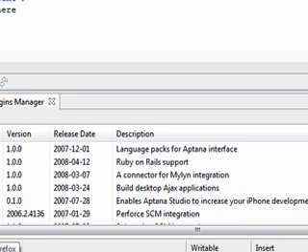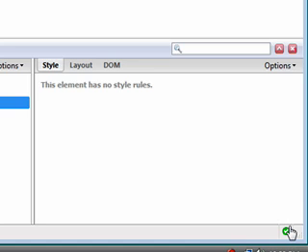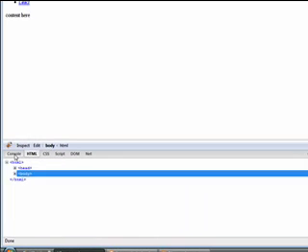Alright, now to actually see some action. Now if you're using Firefox, one thing that would be very helpful is installing Firebug. If you don't know what Firebug is, I'll have a link on the side. But basically, it's a great JavaScript tool and Ajax tool. So go ahead and just click the checkbox to open up the Firebug and click the console.